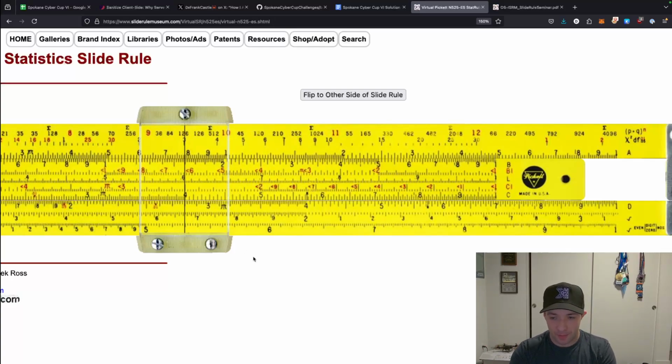So, to recap, we're doing wrapped multiplication here. Wrapped multiplication is effectively the opposite of doing regular multiplication. With regular multiplication, we use the left index, and with wrapped multiplication, we use the right index. Cool. So that is the second slide rule challenge.